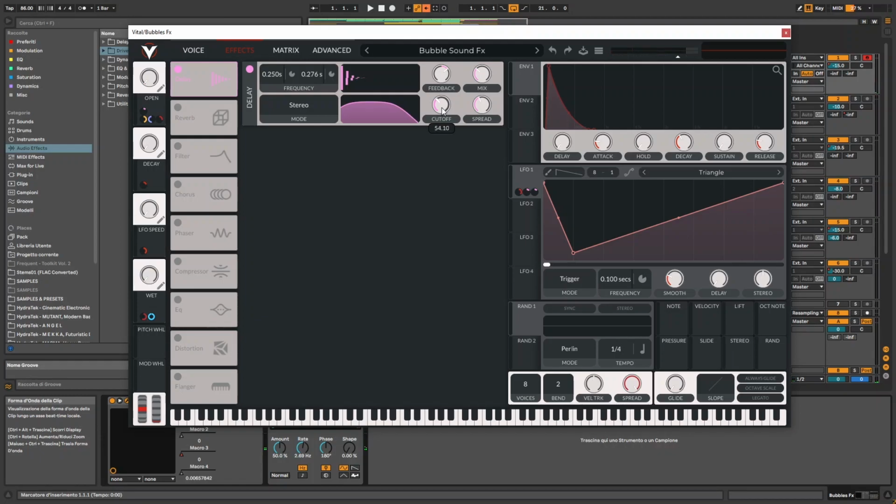So, emulating a sort of underwater effect. But to bring it further, what I did was to assign the same LFO to the tempo of the left and right channel delays to create that fuzzy and pitch effect. Let's hear it.